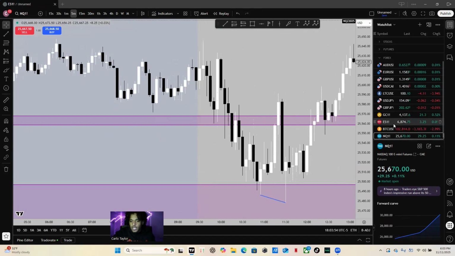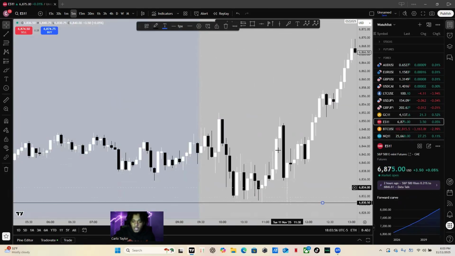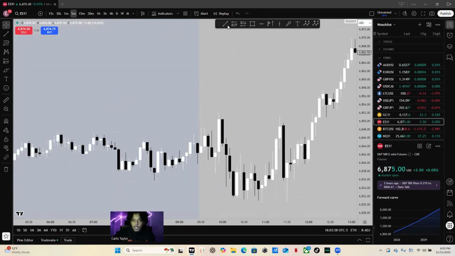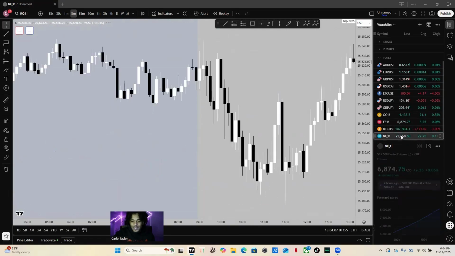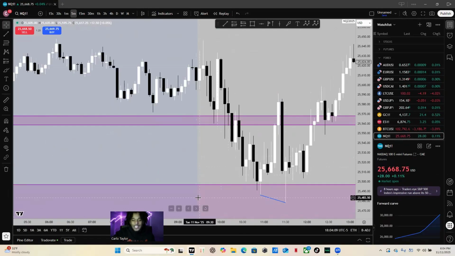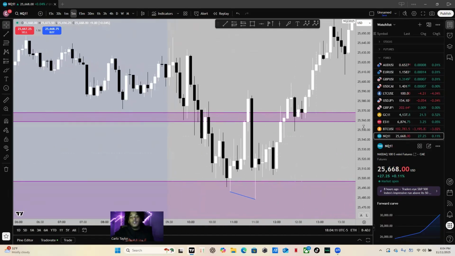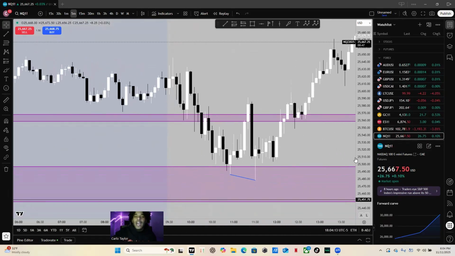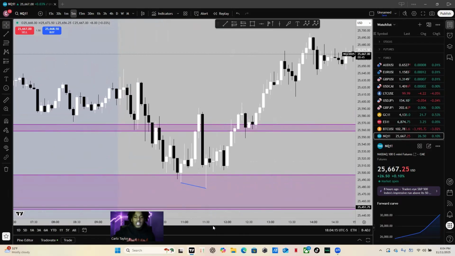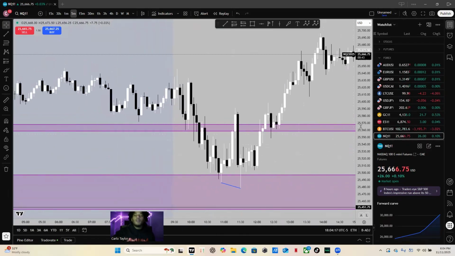Now we're going to go over to ES and we're going to take this line away real quick. And then we're going to connect the dots, or connect the lines. You see how this one's slanting up? And you can go in NQ, and it's clearly slanting down. That's an SMT divergence. When you get an SMT divergence, that is an indicator that the market is reversing and is going to go the other way. It's almost like a 100% winning strategy.